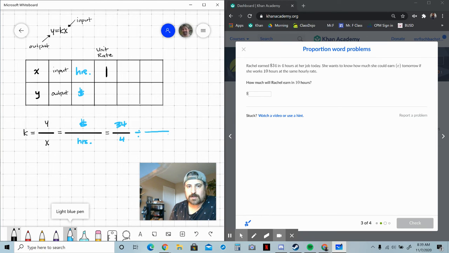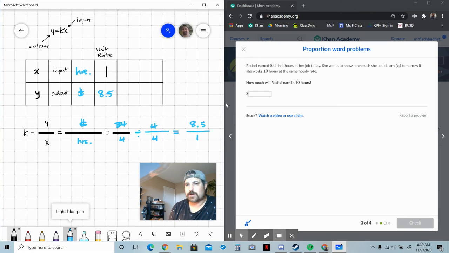So we would divide top and bottom by 4, and we're going to get our answer here. So 4 divided by 4 is 1, and 34 divided by 4. 4 goes into 34 how many times? Well, 4 times 7 is 28. 4 times 8 is 32. So we're looking at 8, and let's say 2 left over, so 8 and 2/4, or 8.5. So she's earning 8.5 or $8.50 per hour. So that's her salary. Her salary is $8.50 every single hour.